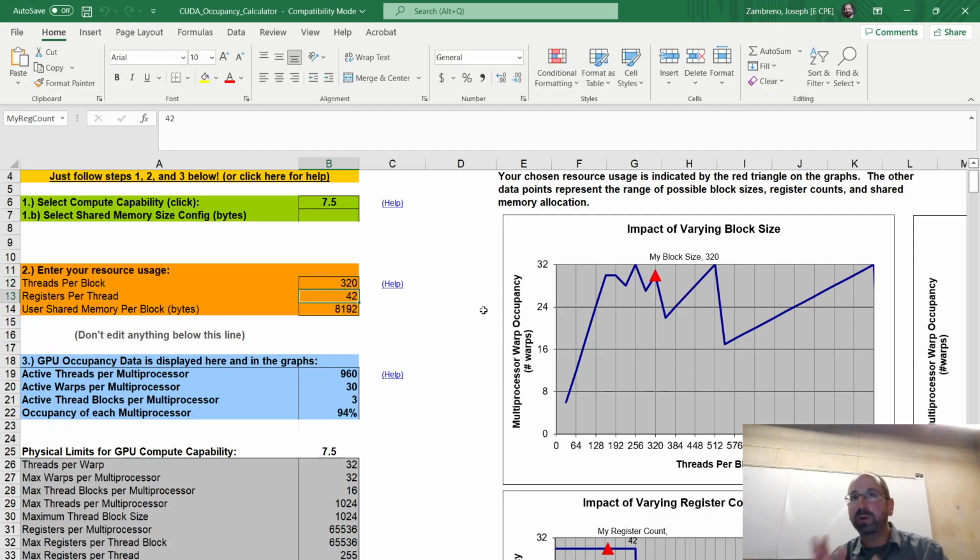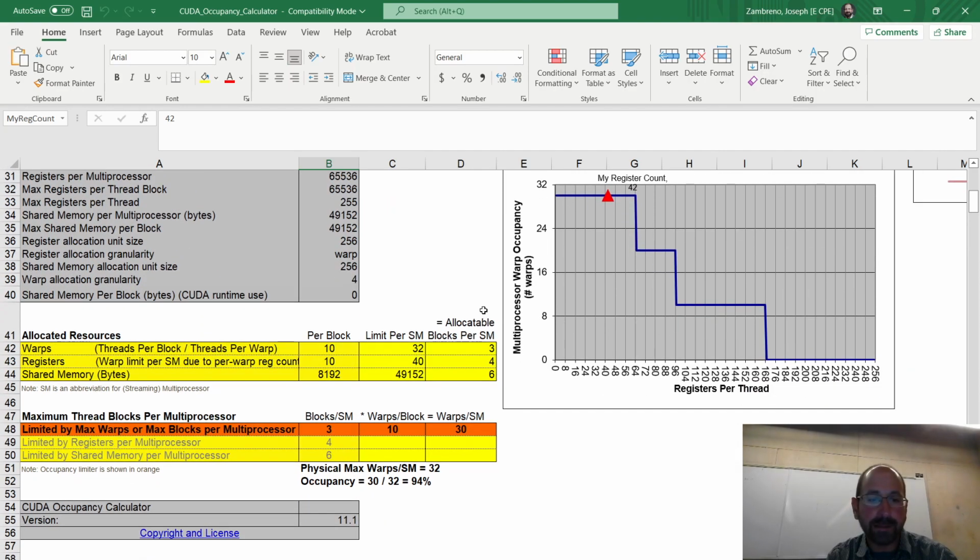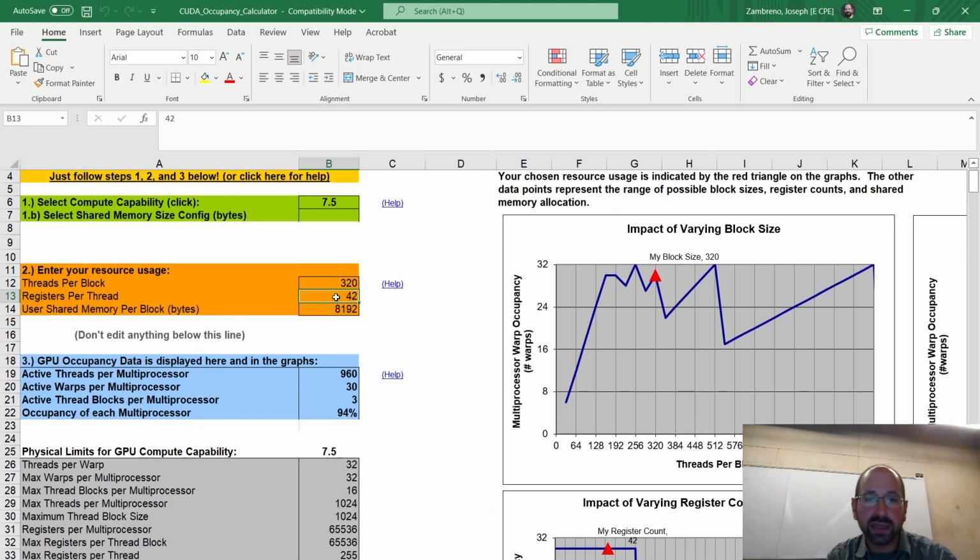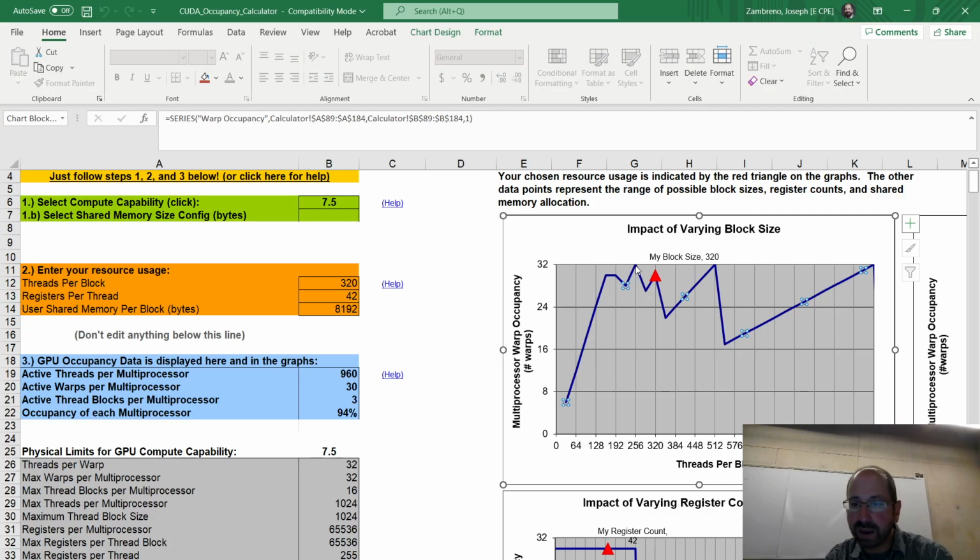Our efficiency actually went down, which starts to become a little bit counterintuitive in terms of what the limiting factor was, because we're just limited by the total number of warps we can support at a given time. So it turns out it's not as straightforward as just larger is better. I think it's more of an issue that if it's not a multiple of 32, although 320 certainly is, if it's not a power of 2 multiple of 32, you're not going to be guaranteed to have full efficiency on that particular device.